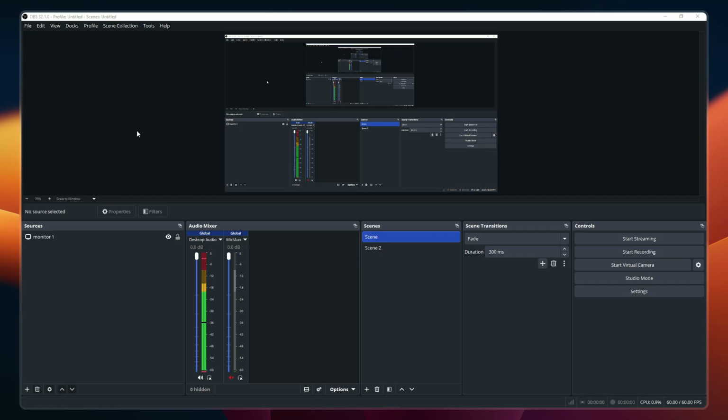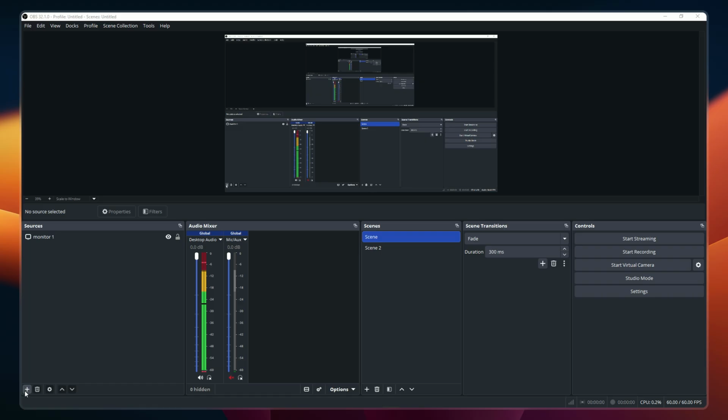First, you'll want to open your OBS application on your computer. Once OBS launches and you can see your main dashboard, direct your attention to the bottom left corner of your screen. This is where you'll find the Sources panel, which is essential for adding all types of media to your broadcast or recording setup. In the Sources section, look for the small plus icon.